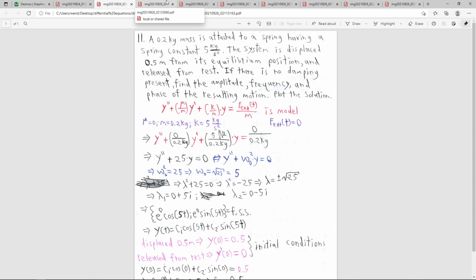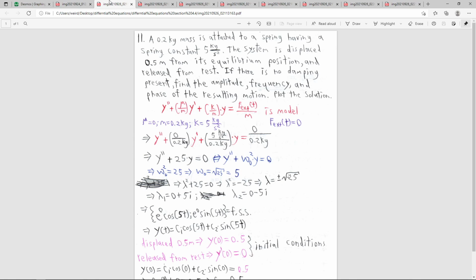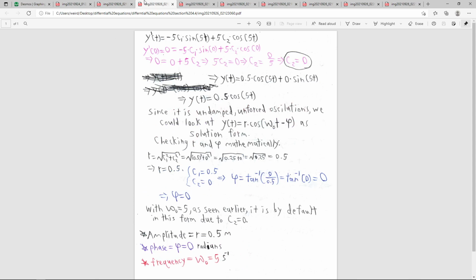But now that that's done with, yeah, it'd be in reciprocal seconds, because kilograms per second squared divided by kilograms is just seconds to the negative second power. Take the square root, and that'll be seconds to the negative 1 power. But anyway, that's not worth worrying about. That's just what you'd get for the three things, and we can graph it.